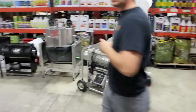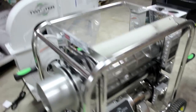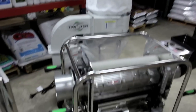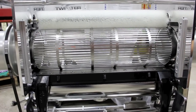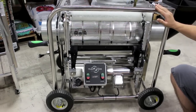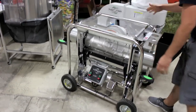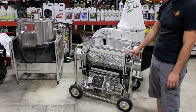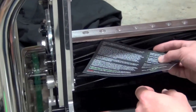So here we have the first machine, which is the grower's wet dream. Let's just imagine that. It's a beautiful billet aluminum, with all the bells and whistles you could ask for in a trim machine, all built into one unit. This is the T2. This is not the same unit that was out last year. The blade's actually 25% closer on this tube than it was on last year's model, so they did make a betterment there. This also has a ramp now, so you can purchase a ramp that will tilt the trimmer for you if you decide to do that, and it will work with the 2 trimmer combination because you can hook these trimmers into each other. That's one of the great features of the Twister, that multiple units can hook together. Basically you can see that you can barely get a piece of paper in between the 2 blades there.